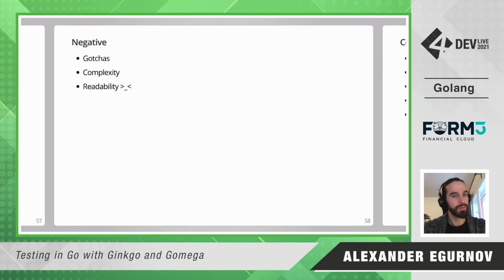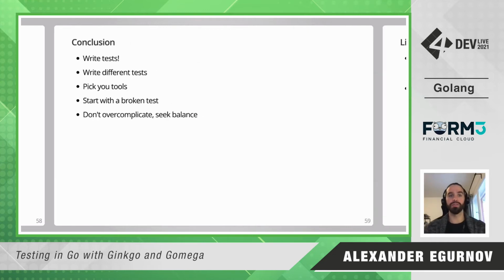On the negative side, all the gotchas you've just seen, they didn't come out of nowhere. I didn't have to invent them. These are all things that happened in real software development. So the complexity can be daunting, so you really need to look out for it after you've written several thousands of lines of tests, I would say. Before that, you are probably safe. And this complexity can actually damage readability if you are not careful. So you need to watch out for how much code you write, how DRY your tests are.